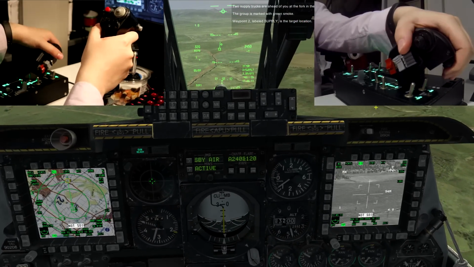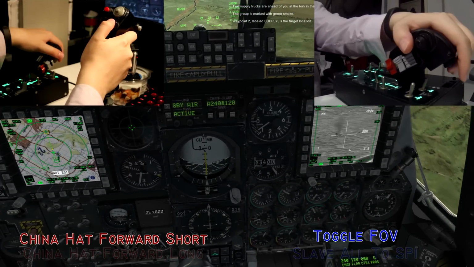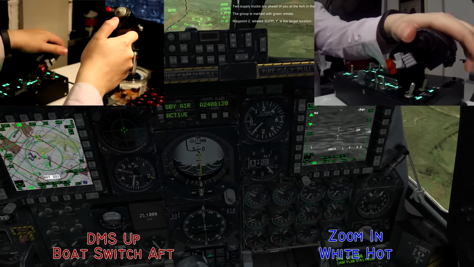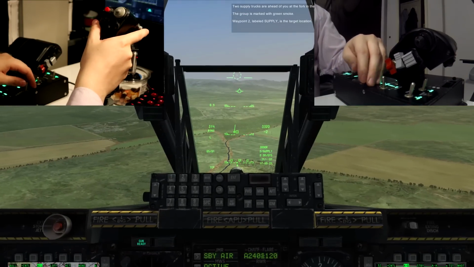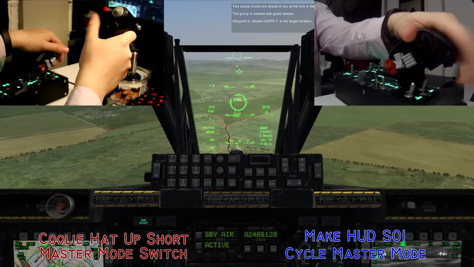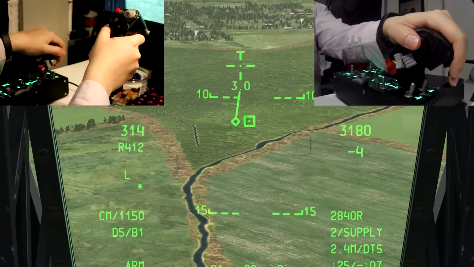Groups are marked with green smoke. Waypoint 2 labels supply as the target location. 2. Contact air defense target, 10 o'clock, port 8. 2. Contact air defense target, 8 o'clock, port 3.